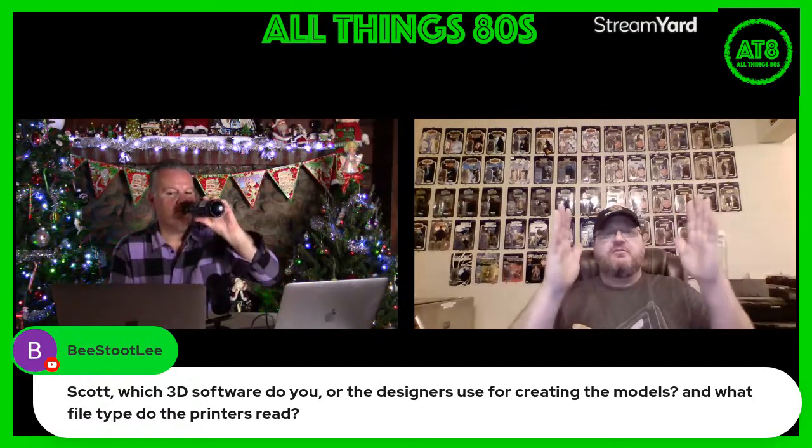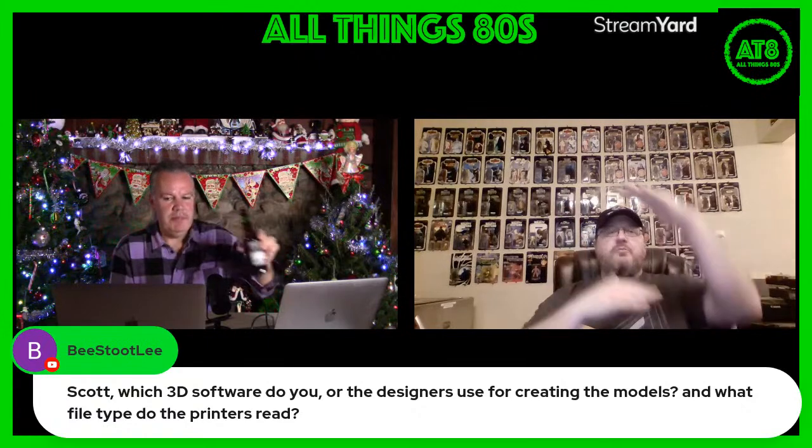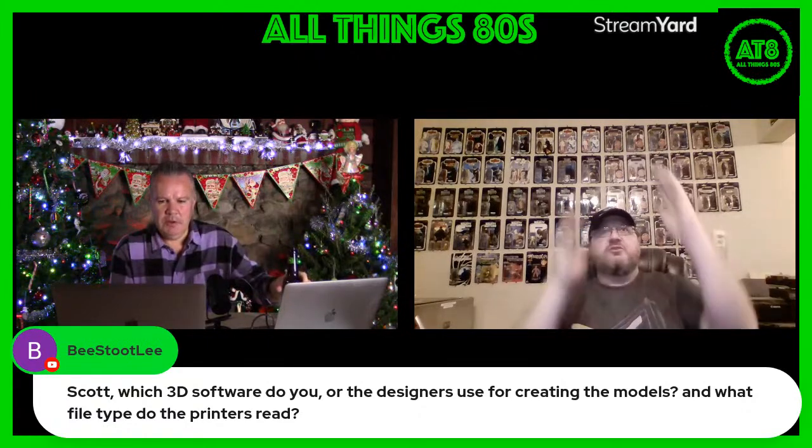You would have to split it in half, only because even with the M3 Max, the build plate is this wide by this big, so it's pretty good size, but it's not big enough. So you would split that in half, a front half and a back half, and it'll print the whole thing.